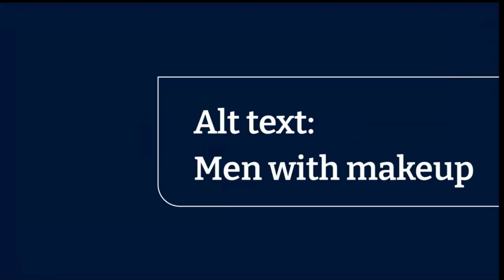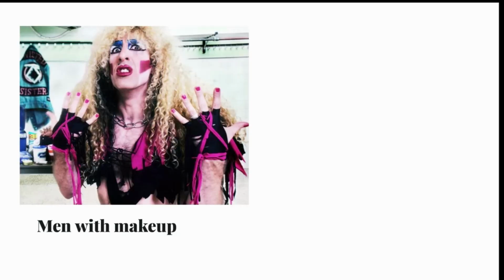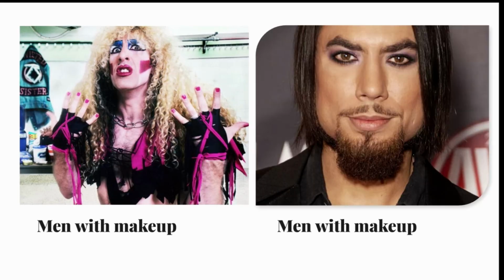So I have this alternative text, men with makeup. Okay, so we have men with makeup, and we have men with makeup. They're both men with makeup, but they're completely different images. So if we wanted to think about what they might be, how would you describe this image more?